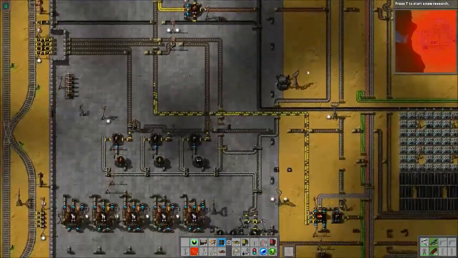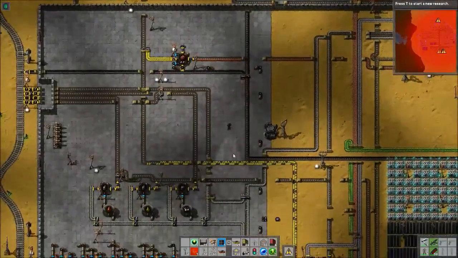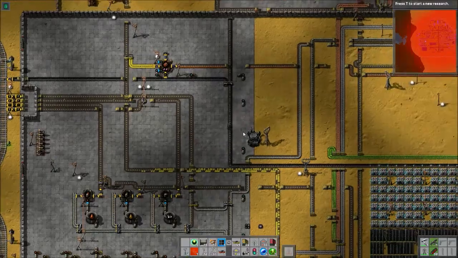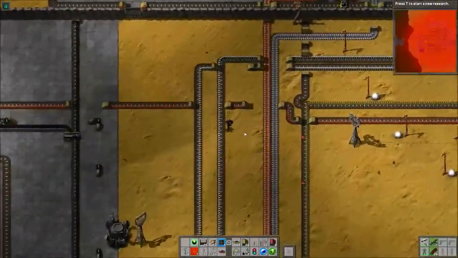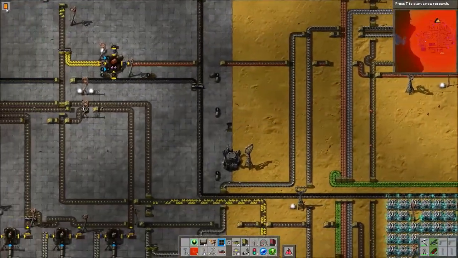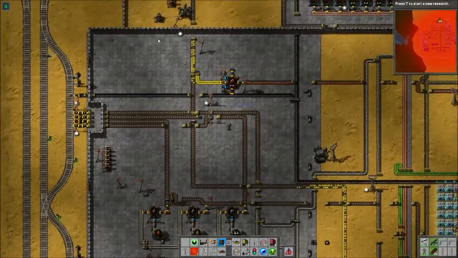And this spotlight is going to be on the mod Advanced Logistics Systems. I say this about every mod, but I do these mods because they're awesome. This mod is super cool. So I'll explain what it does in a second.